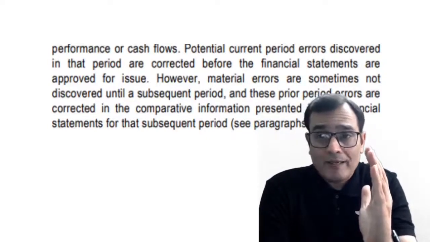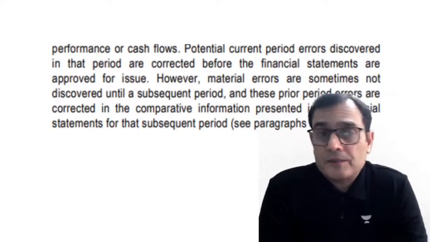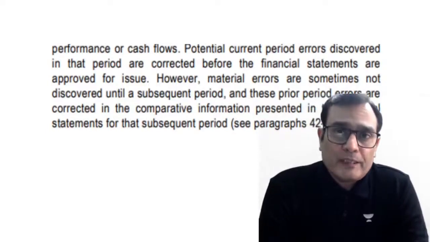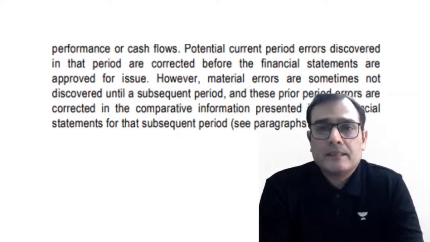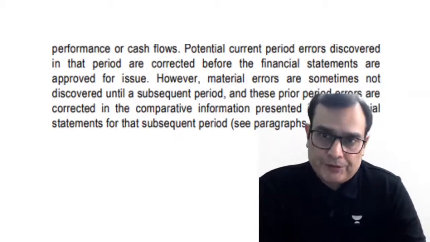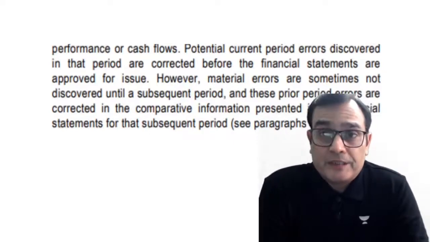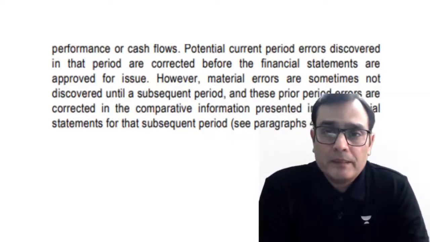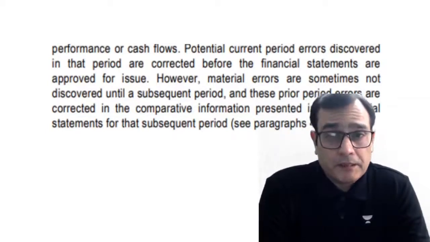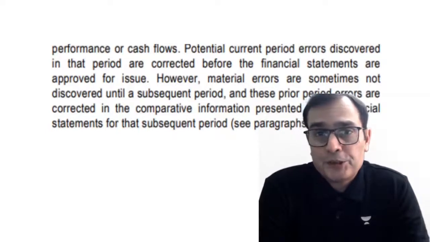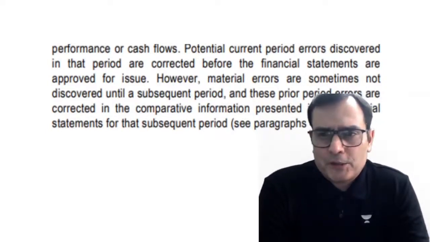Well, that would not require any kind of retrospective accounting. That can be rectified in the financial statements of the current year itself, because those financial statements are yet to be approved. The second is errors which you locate in the current year, but they're pertaining to the previous years. Now, in those particular cases, a retrospective restatement, a correction of errors is required, and you would make corrections in the comparative financial statements, and you would also require to make some corrections in the form of an opening balance sheet as well. But I think on the accounting aspect, I'm going to talk of this in the next video.